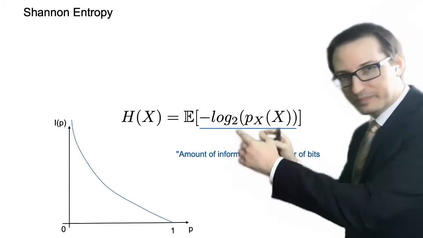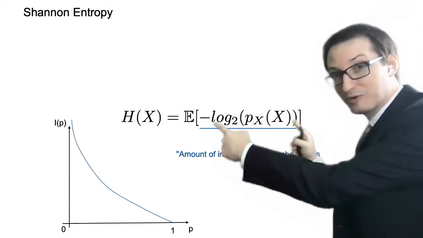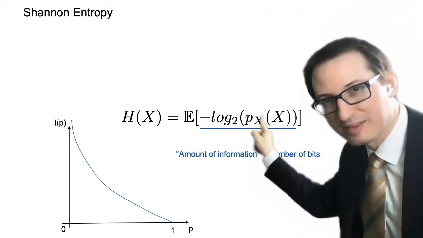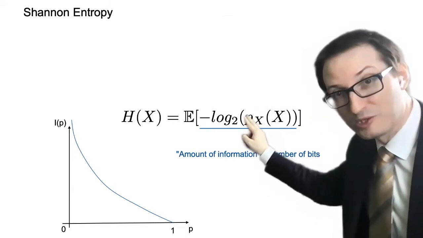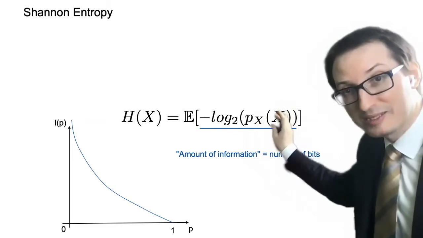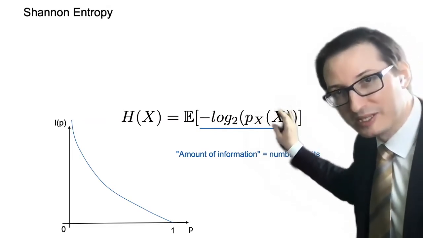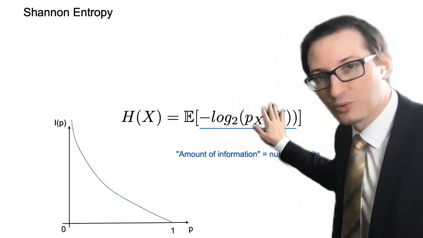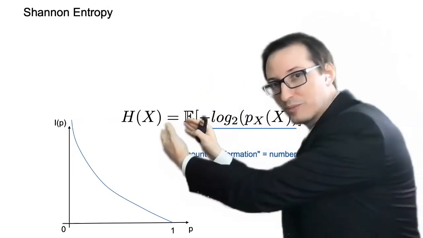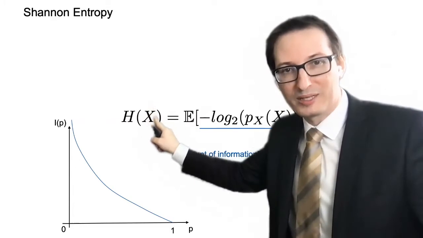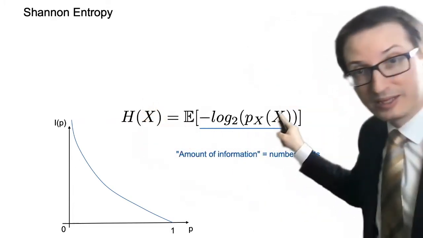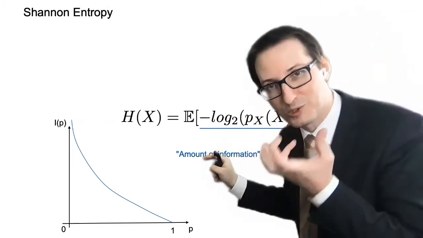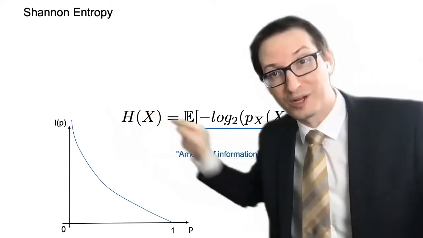What you are looking at is basically the expected value of that amount of information, right? Be careful with the notation. I'm coming back on that. This X right there is the random variable. So it's the probability associated with the random variable. This X right there is going to be an instantiation of that random variable. So it's the value of X. We apply a function to X. And if you apply a function to a random variable, you get again a random variable. And then you compute the expected value. But this is very different here, that the value here is the actual random variable. Here, what is passed to P of X is the actual value of the random variable. So just be careful with the notations to make sure you understand. Right? So H is a function of the random variable itself.